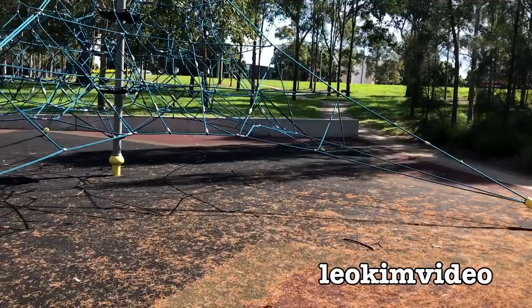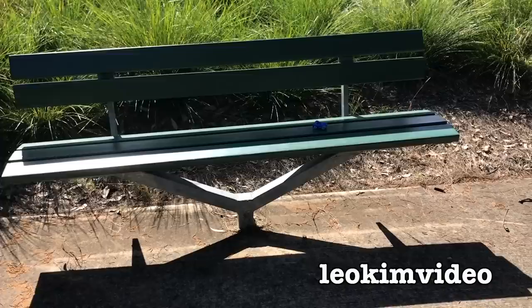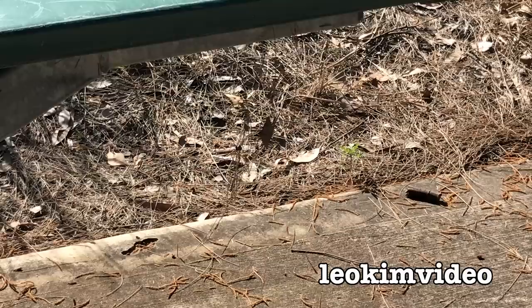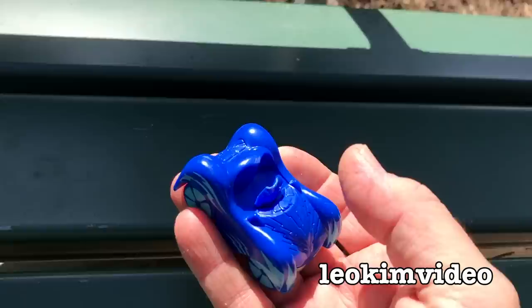Let's look at that park bench over there. We're up nice and close to the park bench now. Do you think that would be a nice safe place to have your children around? I can see some dangly web there — you know what that means? This metal seat would be a nice temperature. There's a PJ mask toy there, a little bit broken, but what's going on underneath here is going to become very, very interesting.